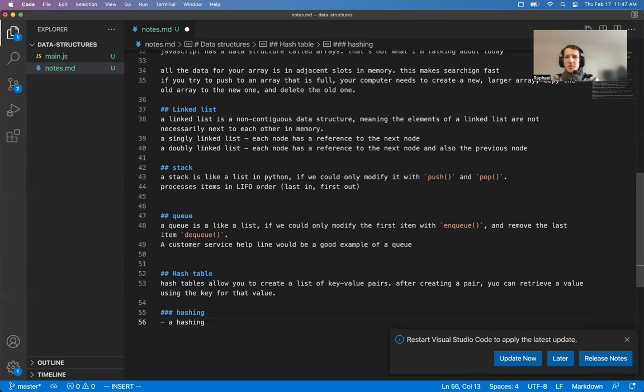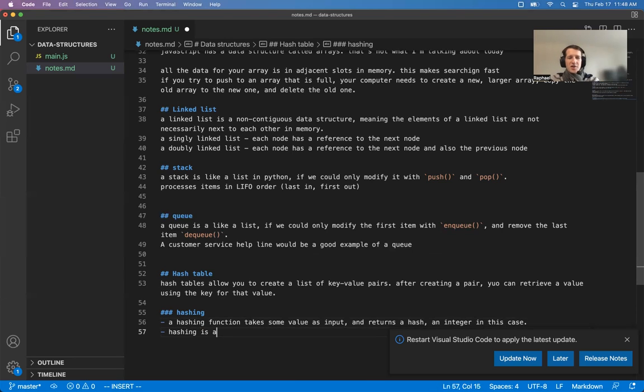So hashing, we're talking about functions, a hashing algorithm. That's a way of processing some input. A hashing function takes some value as input and returns a hash, which in this case today is going to be an integer. Later on in the program, we're going to talk about password hashing, where your hashes are going to be strings, but that's not what we're doing today, so don't worry about that. It's just going to be some value.